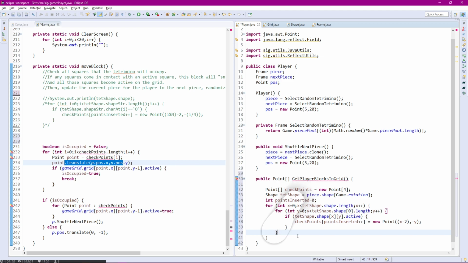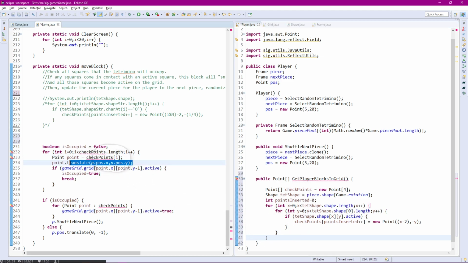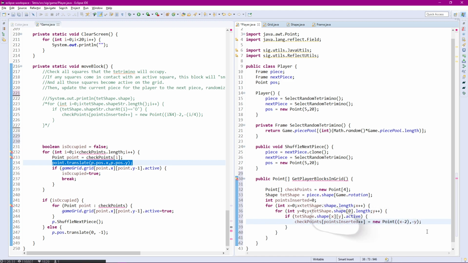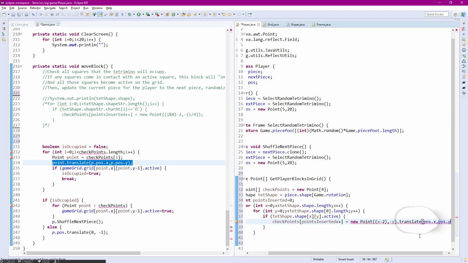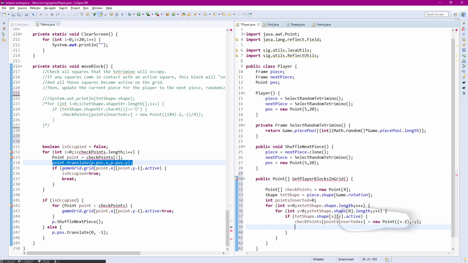So, with all these points, we're now gonna do a translation on them. We can do that, .translate, and we'll just say pause X, pause Y. And that gives us a translated point already. And we can't operate on it directly because we need to actually store it first.